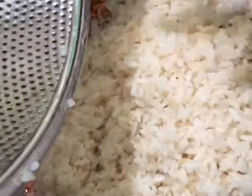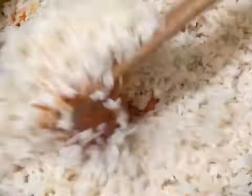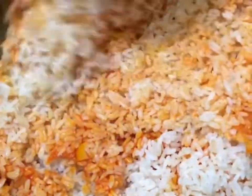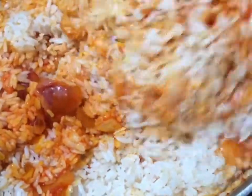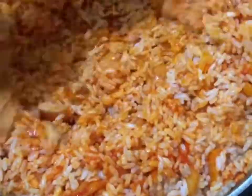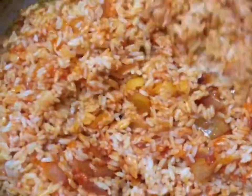The reason why I love to add my rice before adding any form of water is because your rice will be able to mix with the stock very well, and this will make the taste very intense. Once you put water first, it begins to dilute the sweetness of the base, and at the end of the day you will not enjoy the rice as when you mix it like this. And this style also helps you to know the amount of water you should be adding, so you don't end up adding too much water than is needed for the rice.